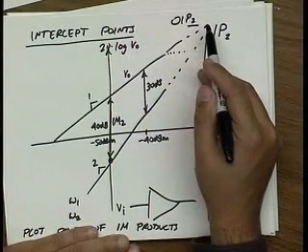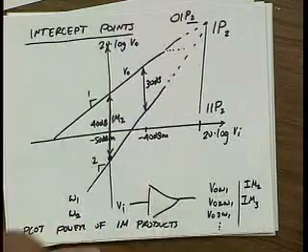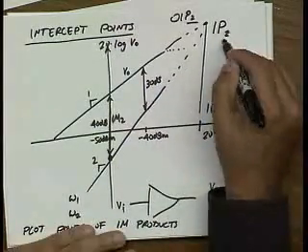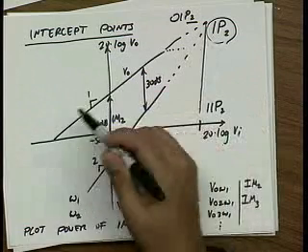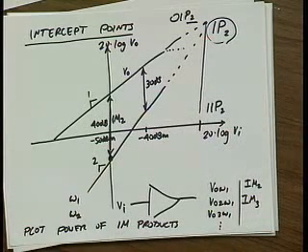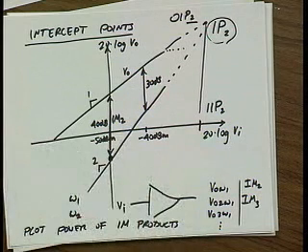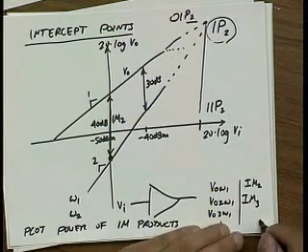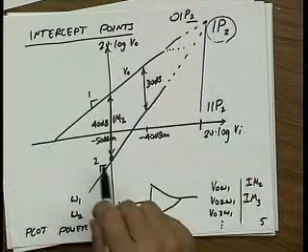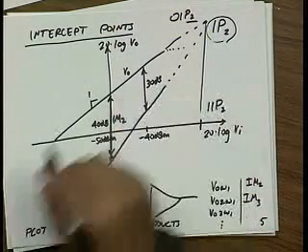Now, the reason that intercept point is so popular is that if I know the intercept point for the amplifier, it's kind of a universal number. I can now predict the distortion at any given input power level. So I just need to specify one number, IP2, let's say input IP2, and then you, as the user of this amplifier, can figure out how much distortion you're going to get for any input power level. If your particular application needs 100 dB of IM2, then you've got to back off 100 dB from the IP2 point. Okay? So it's basically no new concepts here. It's just a graphical way of looking at IM2. Okay? Any questions about this?